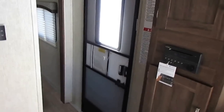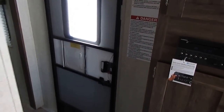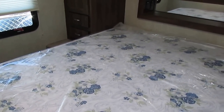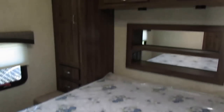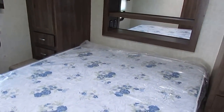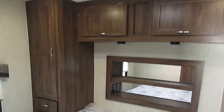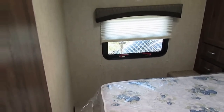I mean, these things are going to last for decades versus the other brands that are just cheaply put together to keep costs down, and in a few years they start tearing to pieces and falling apart. But give us a call, folks, and we've sold Work and Plays nationwide, and I can't tell you how much money we've saved people. They've come here from thousands of miles away to pick up new Work and Plays, passing no telling how many other Work and Play dealers in the process, because our prices are so much lower on the internet than any other Work and Play dealer out there, especially when you consider the options this unit has.